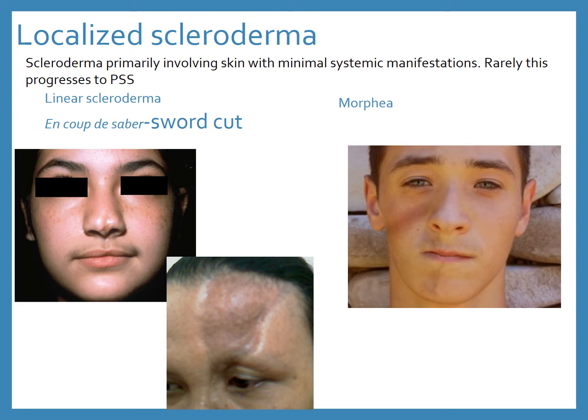You can see that the patient is having a skin defect on the nose as well as on the forehead region. So hence this is localized area of scleroderma. Morphea could be where more of one side of the face is involved, and there could be a skin defect involving one part of the face.